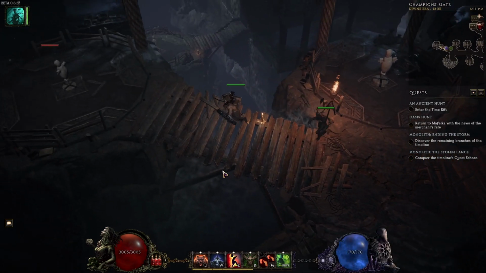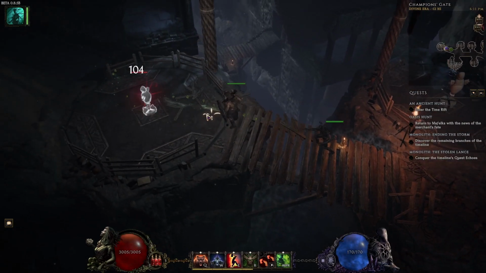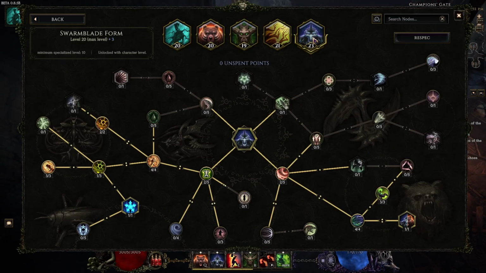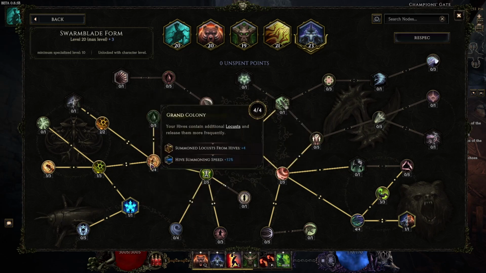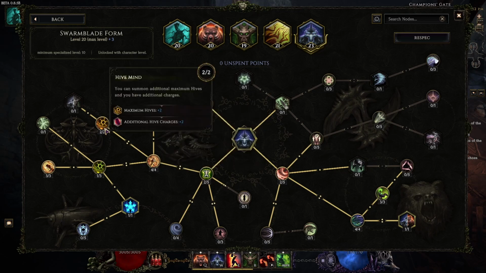So let's get into what's happening. We're going to have a quick look at our Swarmblade tree to demonstrate what's going on. So the Swarmblade form, we're going to come across here. We're going to get additional locusts from hives. Now this got patched from a base of 6 locusts to 8, plus these additional 4 from the Grand Colony, meaning we have 12 locusts per hive. And then we're going to get 2 additional maximum hives, giving us 4 maximum hives.